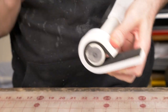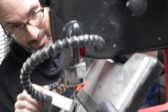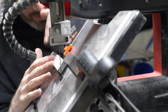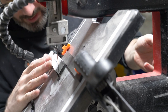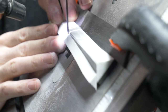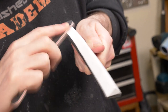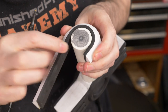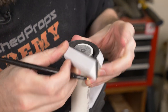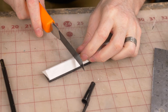I want to put the bevels on here first, though. I've tilted my bandsaw here to an angle to cut the bevel, and I've made a little custom fence to hold the part, and that should help me cut that bevel perfectly. That'll do it. Okay, let's figure out how long this ought to be. Let's say there, cut it a little long and then sneak up on it.